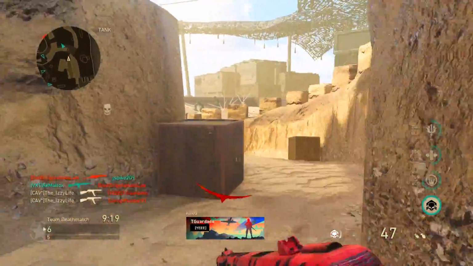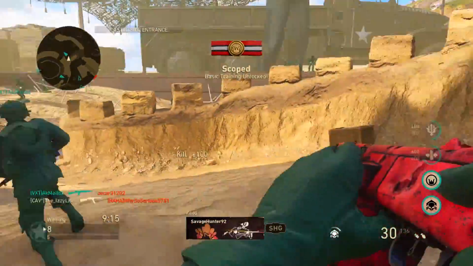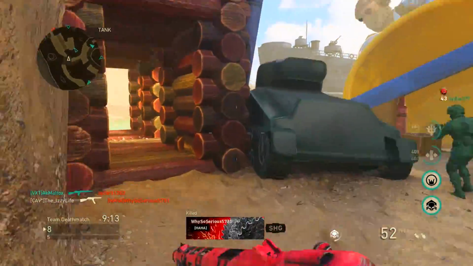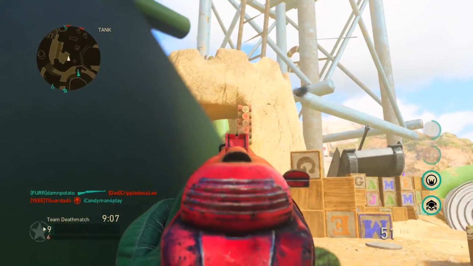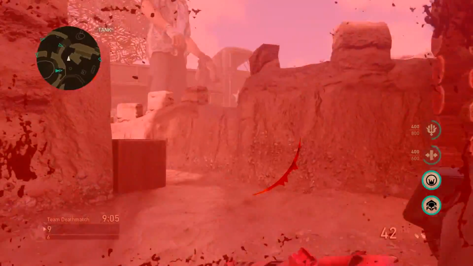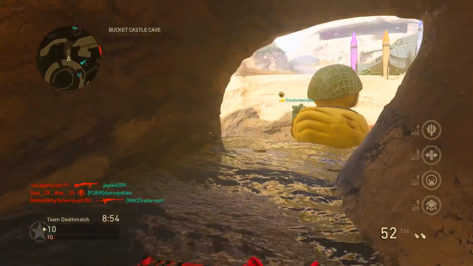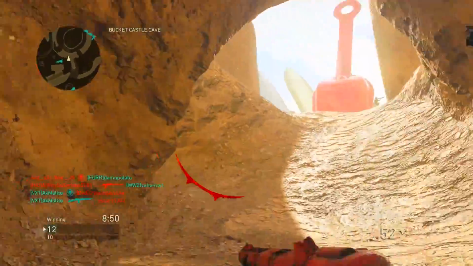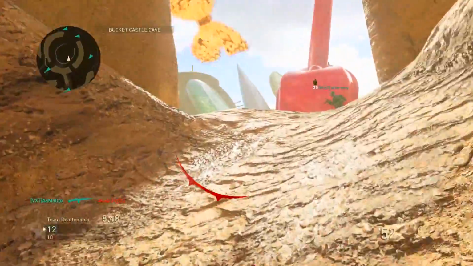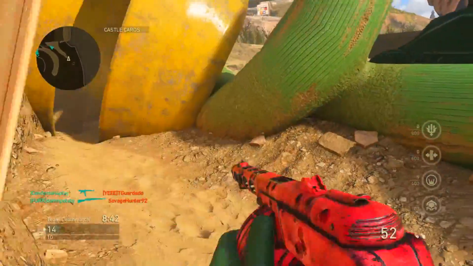Ooh. Where are they at? There we go. Let's keep this going. We're on a tear. All right, we're not gonna... No! Damn it! Damn it! All right, let's go. Ooh! Good thing we got armored on. This is so cool, dude. I love this map.